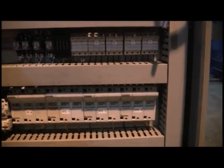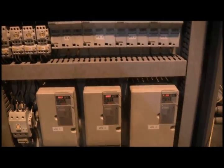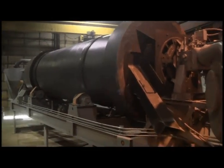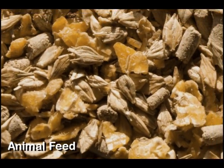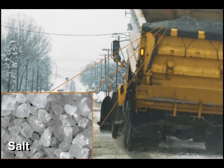Worldwide Recycling Equipment Sales can custom make other options to fit the intended application. The primary use of a rotary dryer is to reduce the moisture content in a variety of materials. They are excellent for drying sawdust, wood shavings, hay, livestock renderings, by-products used for animal feed, paper, municipal solid waste, salt, and sludge.